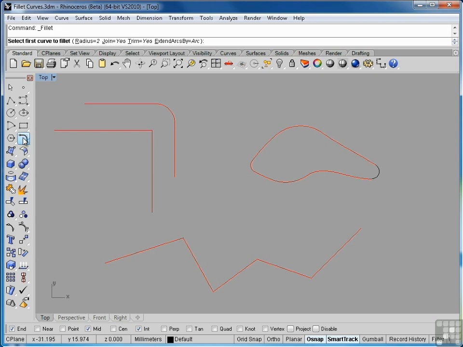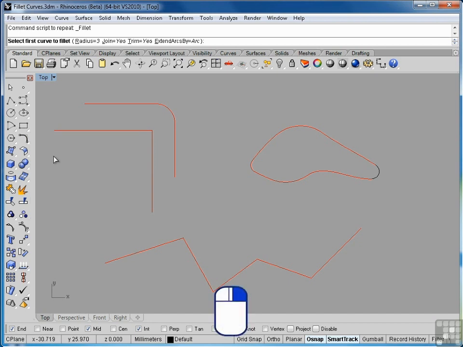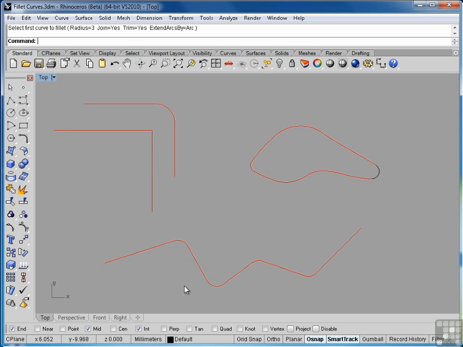But what happens if we have a lot of fillets to apply? Let's say I want to put a 3 millimeter fillet on all of these. I've got to keep applying this command again. Let me undo that. So there's a couple of ways to approach this. One, you can see when I hover my mouse over the fillet curve command, if I right click, it says fillet curves repeat. So that knows I'm going to do more than one. So I can just kind of keep clicking so I don't have to reapply the command every time. I do have to tell it which curves I want the fillet applied to. So that speeds things up dramatically.